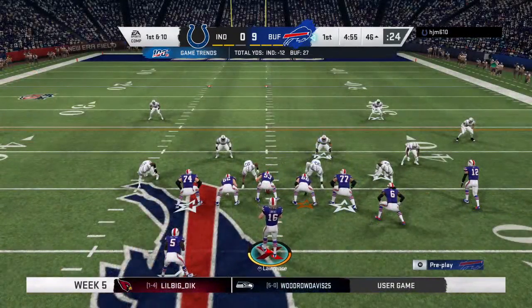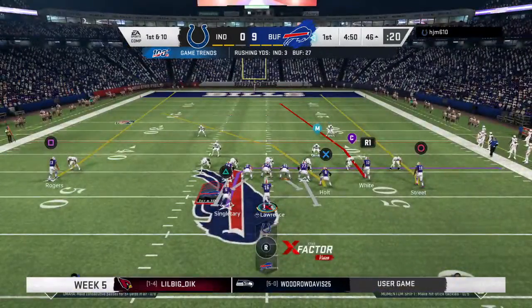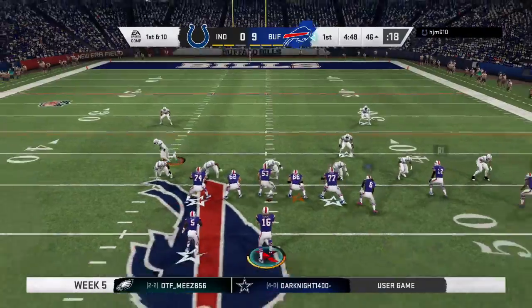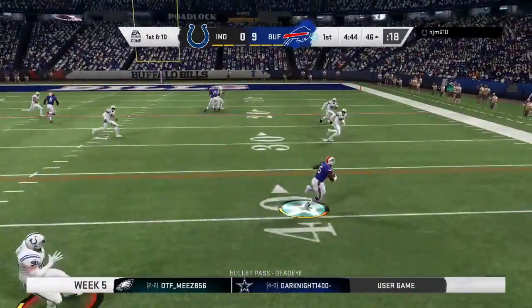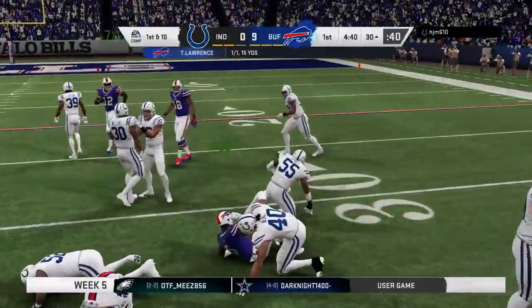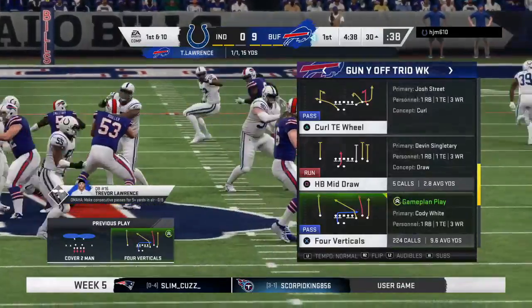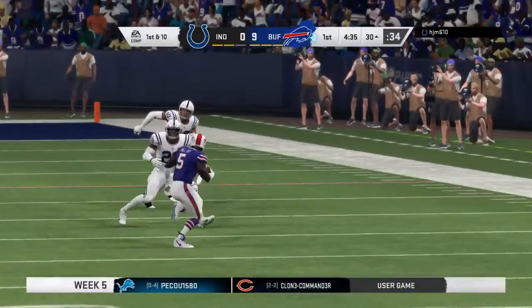Now from Colts territory, here's a 1st and 10 at the 46. Operating from the gun, Lawrence. He's going to hit his man out of the backfield, complete. And he's going to get this down near the 30-yard line. 15 yards that time, and a Buffalo first. Nice little nifty play for him there.